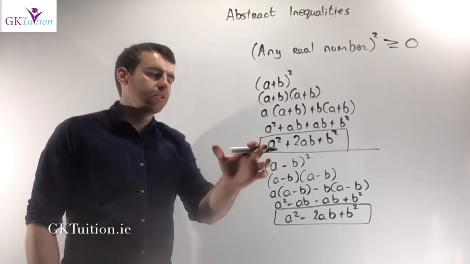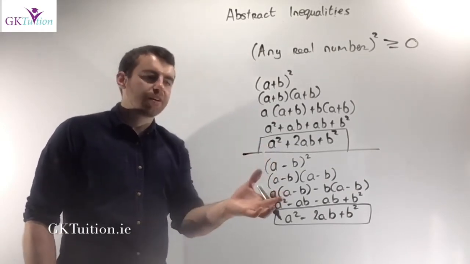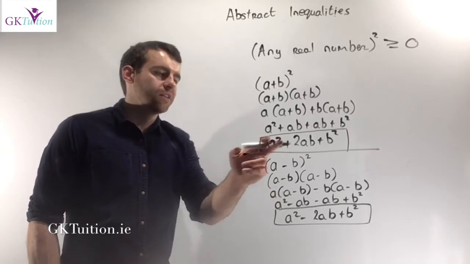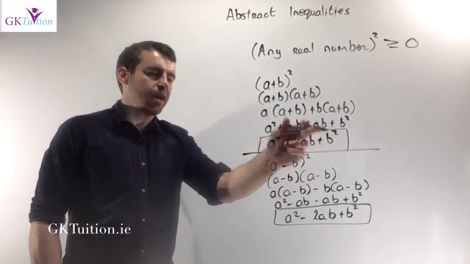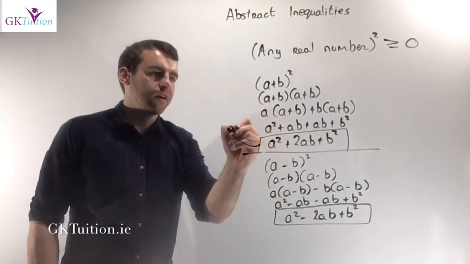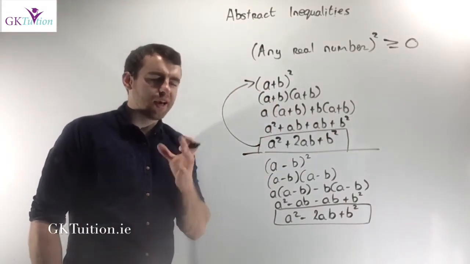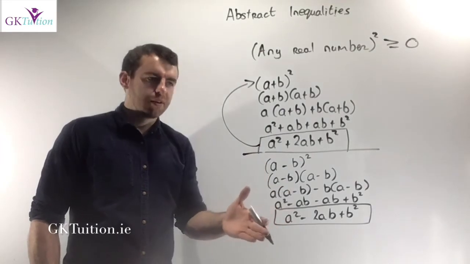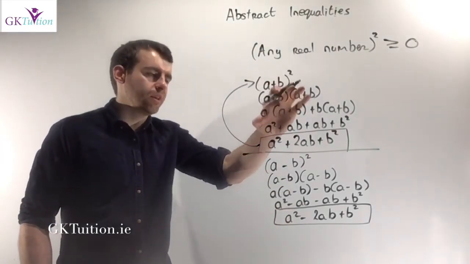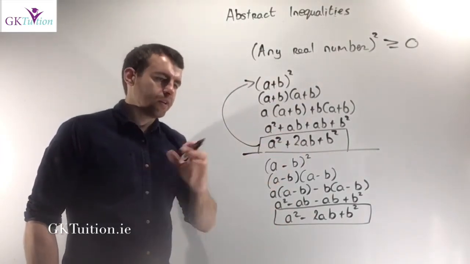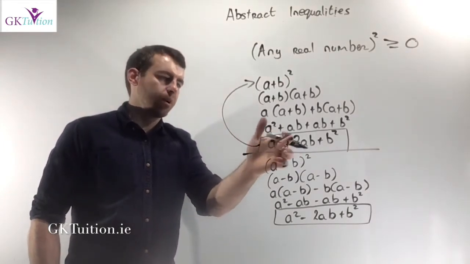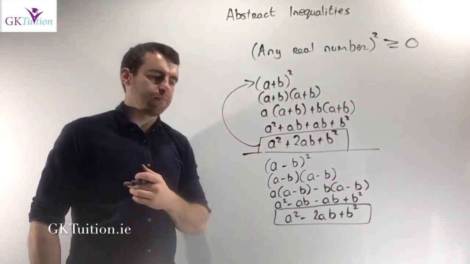In these questions, you're going to get to this line. You're going to manipulate a question around and you're going to get to a squared plus 2ab plus b squared. And you need to be able to go straight from this line to this line. A squared plus 2ab plus b squared is a plus b to be squared. Because if you multiply out a plus b, you simply get this. So you need to be aware that a squared plus 2ab plus b squared gives you this.